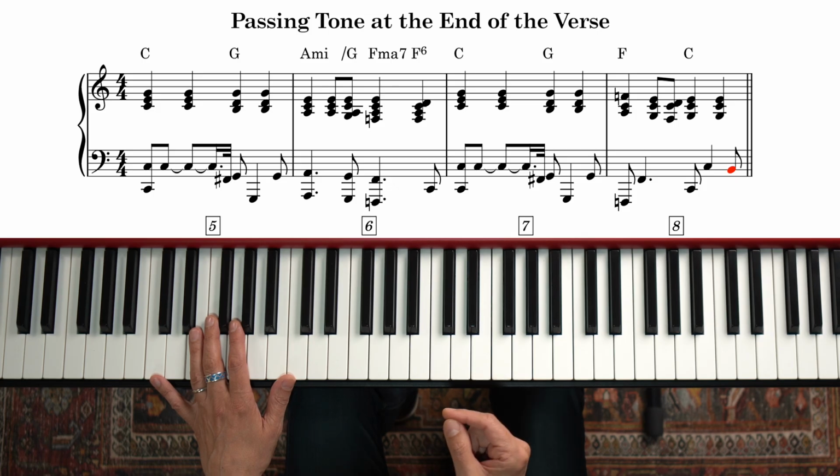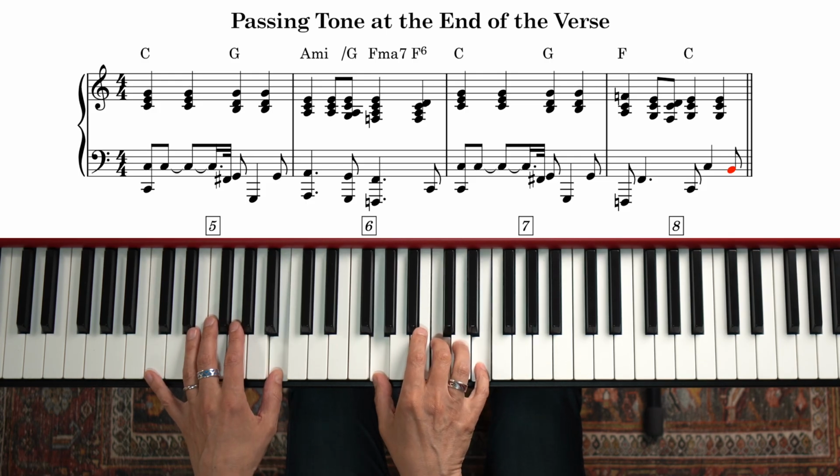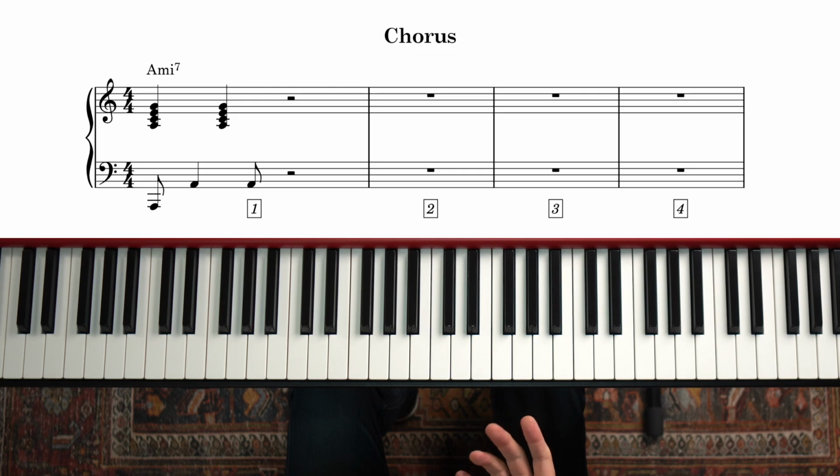And then in the last bar of the verse, we get a little passing tone in the bass, B, which leads to the first chord of the chorus, which is A minor. The chorus is 4 bars long, and bars 3 and 4 are the same as bars 3 and 4 of the verse. So we only get 2 bars of new material, and it's in the beginning. We got A minor 7 for 2 beats.